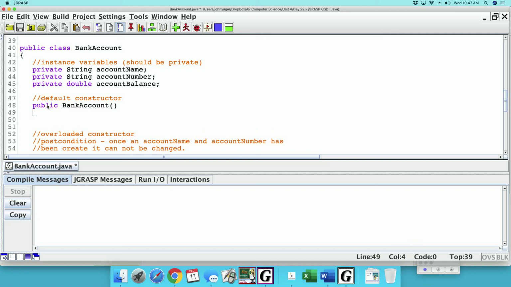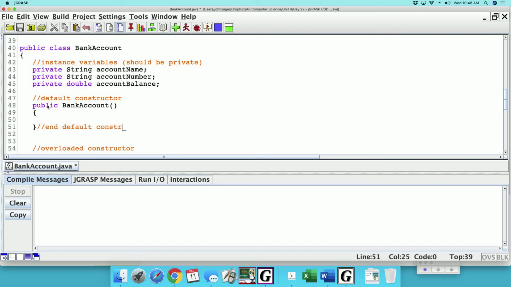Now, a constructor is a special method. Every method in Java has parentheses, whether there's something in them or not.